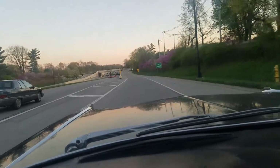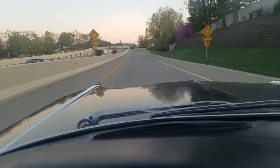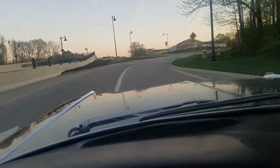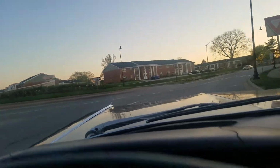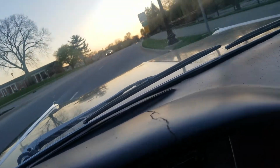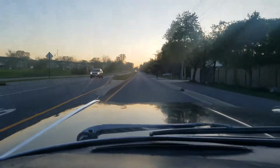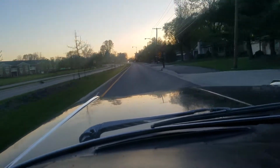Now it's fine when you're driving because the fuel pump is chugging along, it has enough pressure to keep pulling it, but eventually you're going to reach a point of equilibrium where it won't. And of course when you stop, that fuel pump stops, and that vacuum that remains will actually just keep pulling the gas back up the line and keep you from getting any fuel. Now, this seems to make perfect sense because, like I said, you let the car sit for 45 minutes, an hour, that vacuum finds a way to escape, and the car starts right up, drives beautifully again, no carb issues, no anything issues.